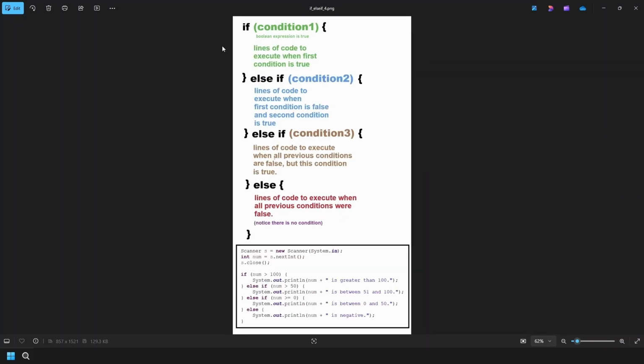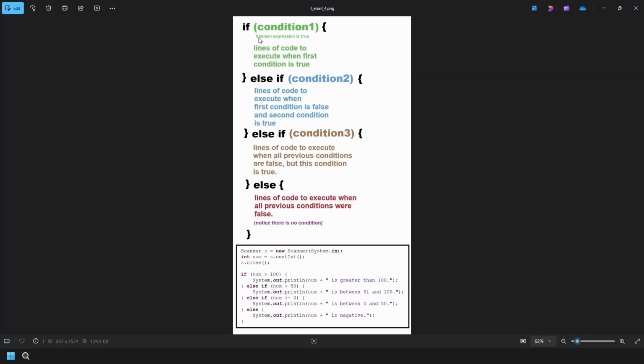And the last variation of an if-else block is something called an if-else-if block. In this case, you'll notice that it's the same as before, where you have a statement starting with the word if, a Boolean expression, and then an open curly brace with some lines of code, and then a closed curly brace. And then on the same line, you have an else if with condition 2, and then open curly brace, closed curly brace, else if, condition 3, and so on. And then the final else block, which has no condition. It's just an open curly brace, lines of code, and then closed curly brace.